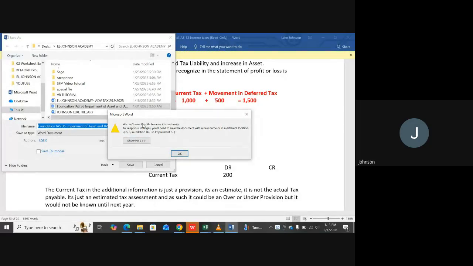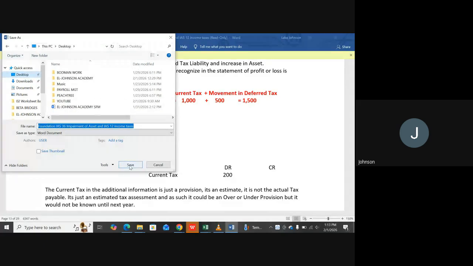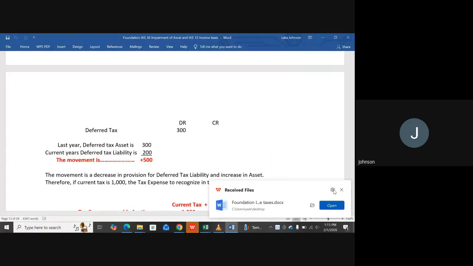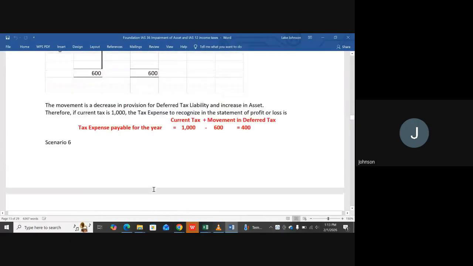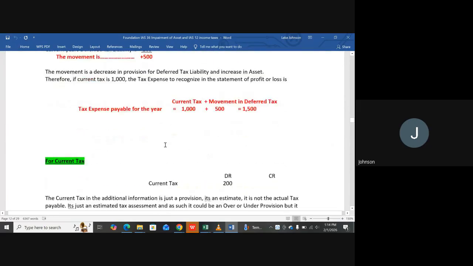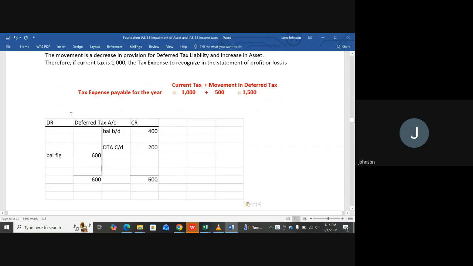So we can't save this file because it's read only. Okay, so let me save it as a copy to this side. Okay, so we've saved it. So let's try and see whether we can copy that thing now, whether it will work. So we come back here and we want to copy. Control C. We copy it, we come back over here and paste it here. Control V. Voila, it worked.